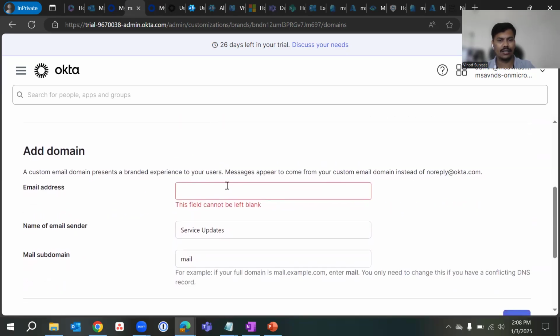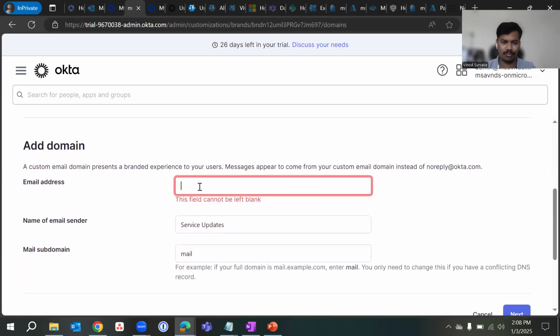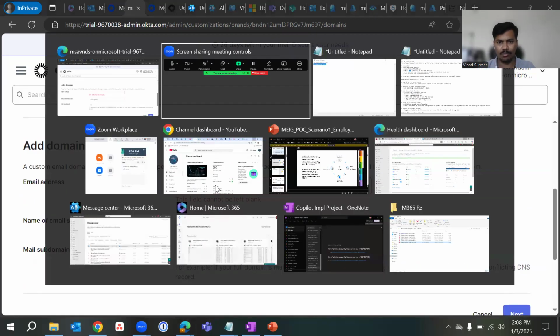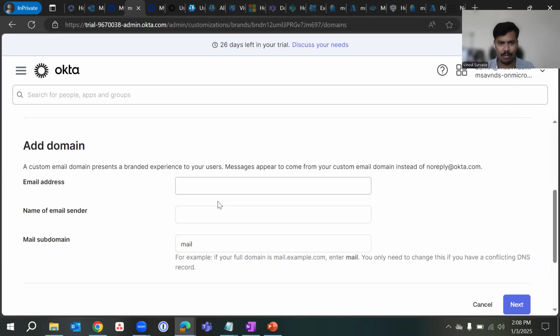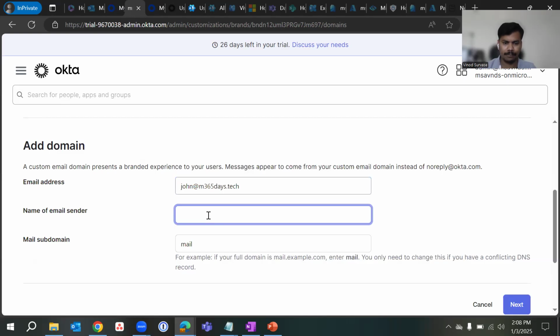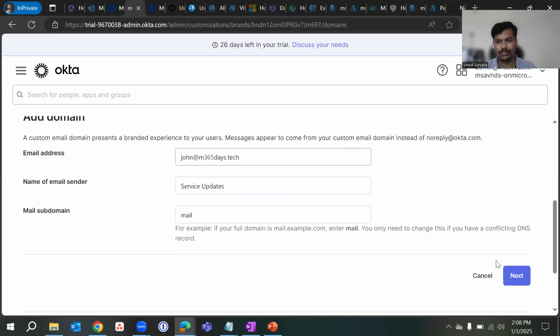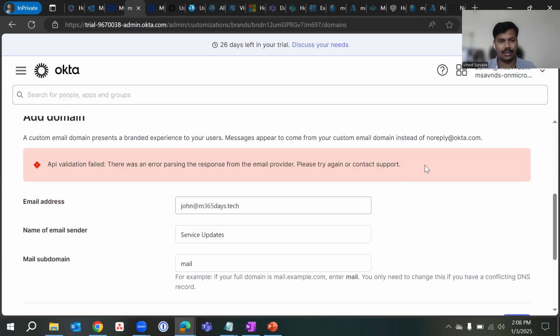And then, okay, the field cannot be left blank. Oh, I had added that one, but then click next. Okay, so here it says API validation failed.